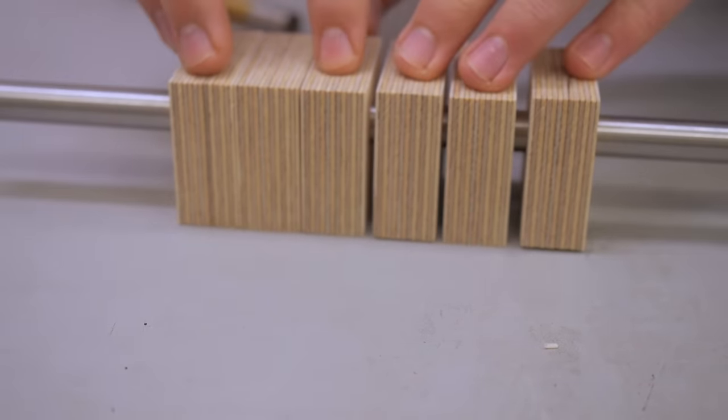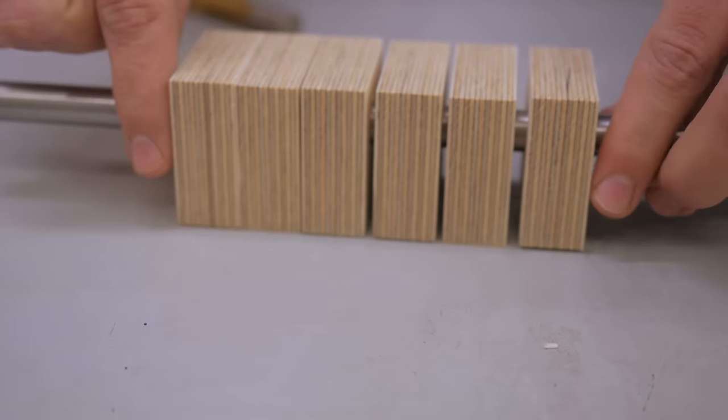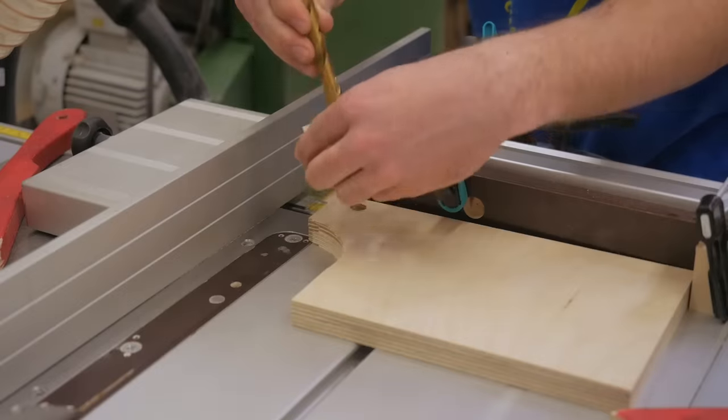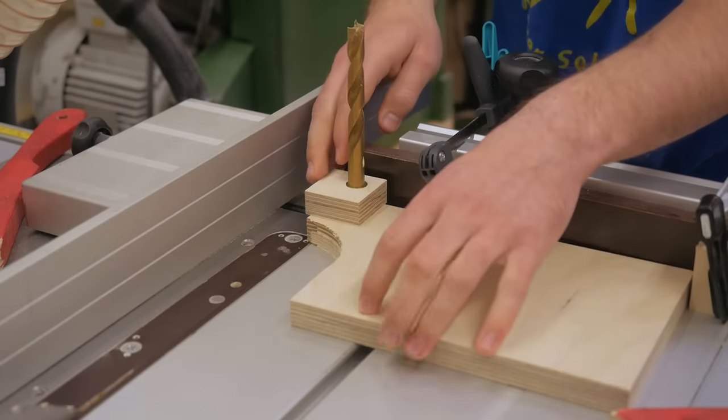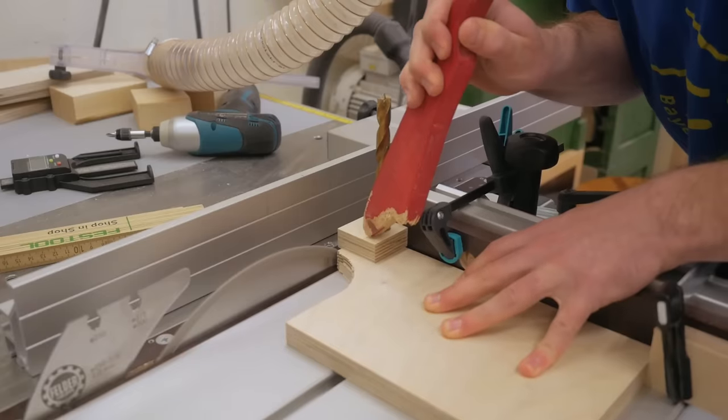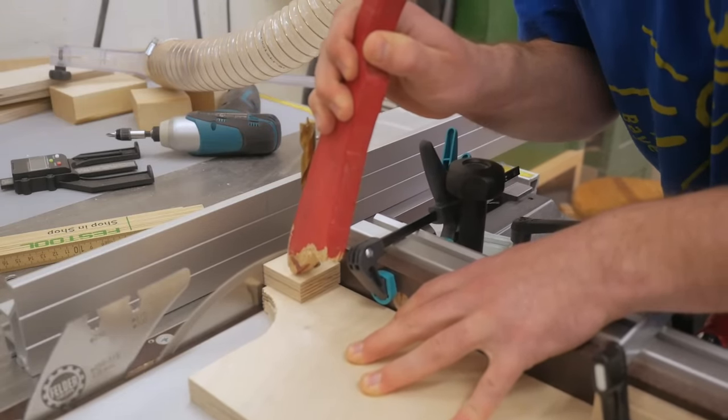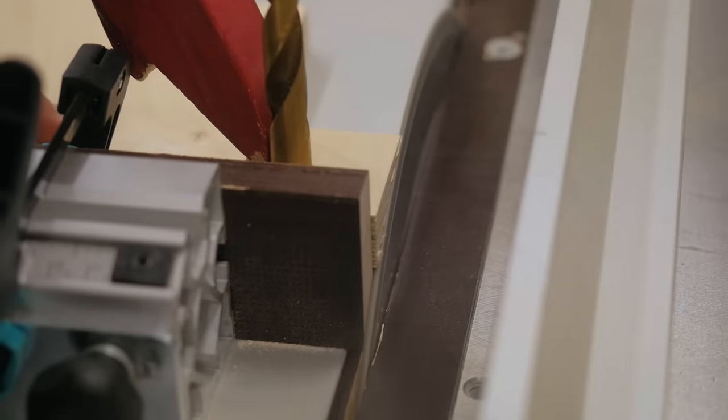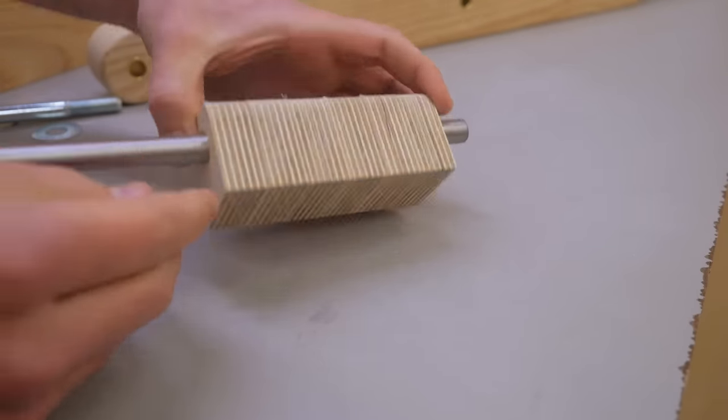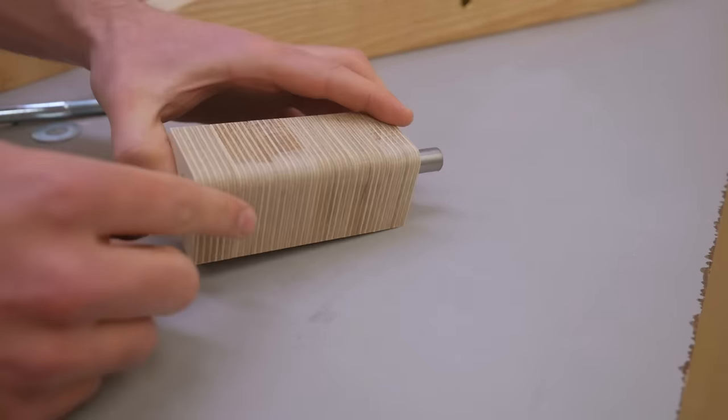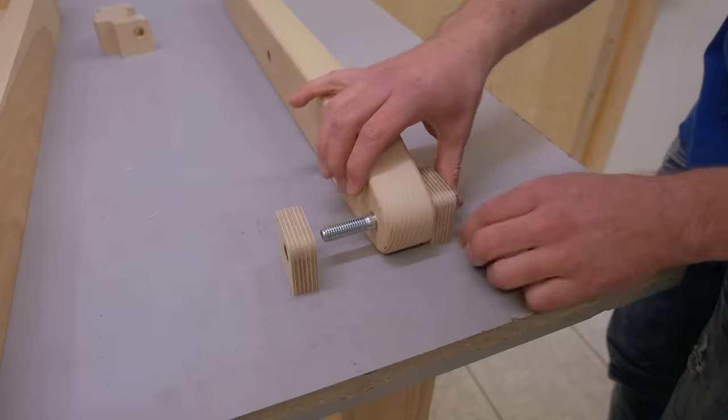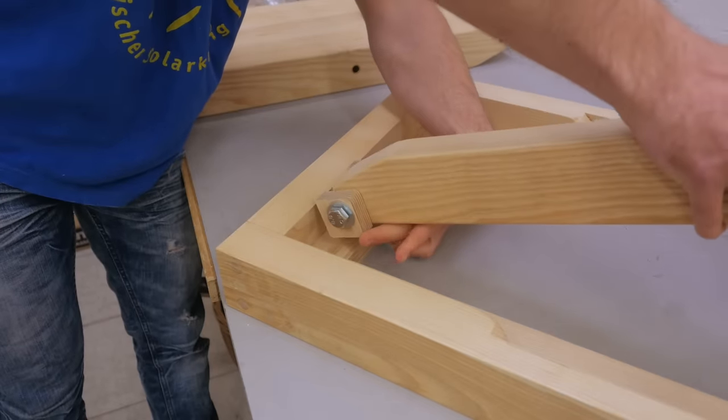It's important that the shaft has the exact same distance to the two faces that get glued. So I need to trim them now. Therefore I jigged up something simple on the table saw. Just a piece with a hole where I can position the blocks with a drill bit. That way they are always referencing off of the hole. Now they are all equal distance in relation to the hole on the two glue faces. These two faces don't matter that much so I just rounded that over.